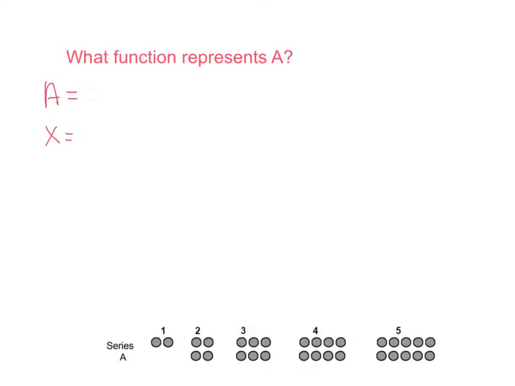In this case, A is simply our result or the number of dots in each value. So I'm just going to say that A represents the result or the dots. X on the other hand has to represent our independent variable, the thing we get to pick. Whereas the number of dots is a result of the equation, X is what we get to choose. So X will represent our time value or the cycle we're on.